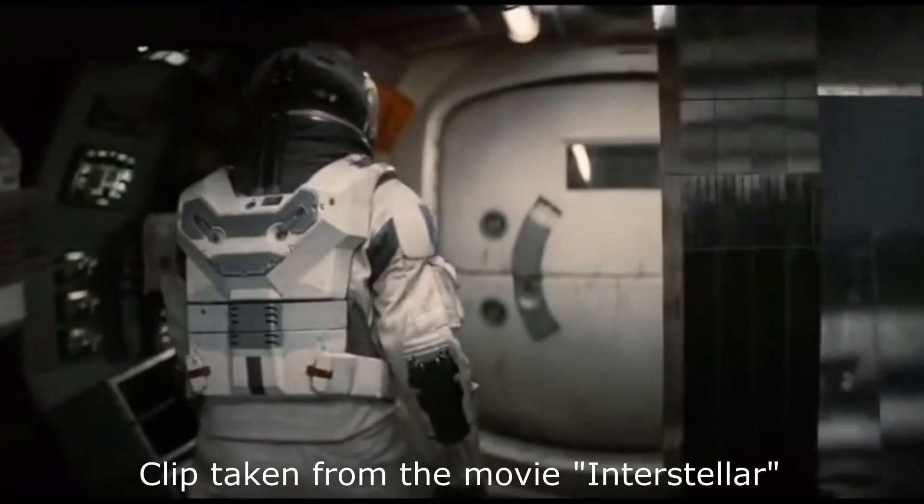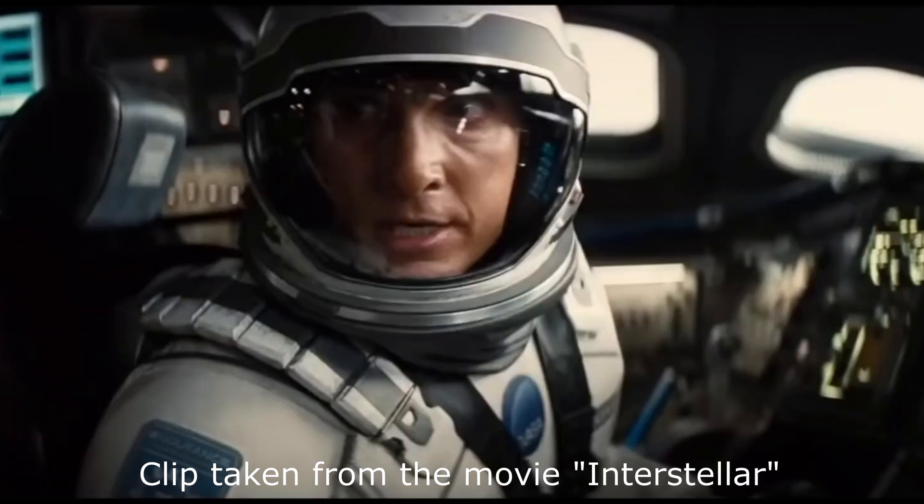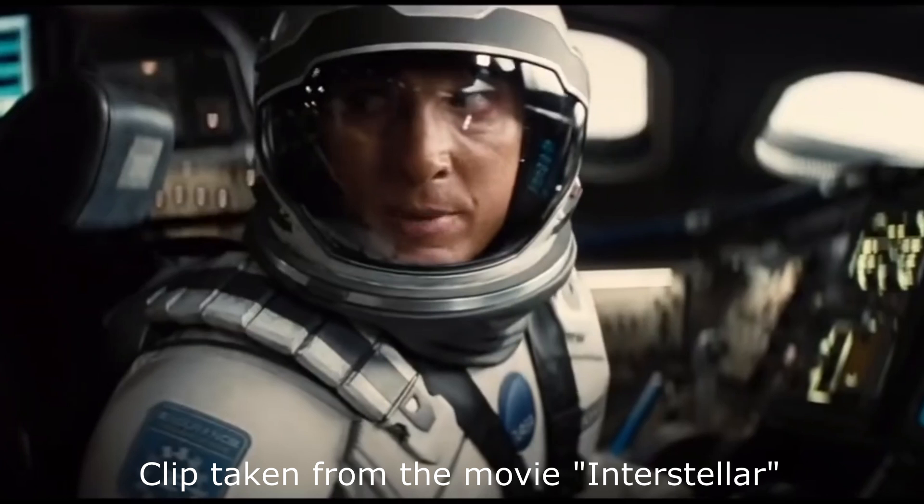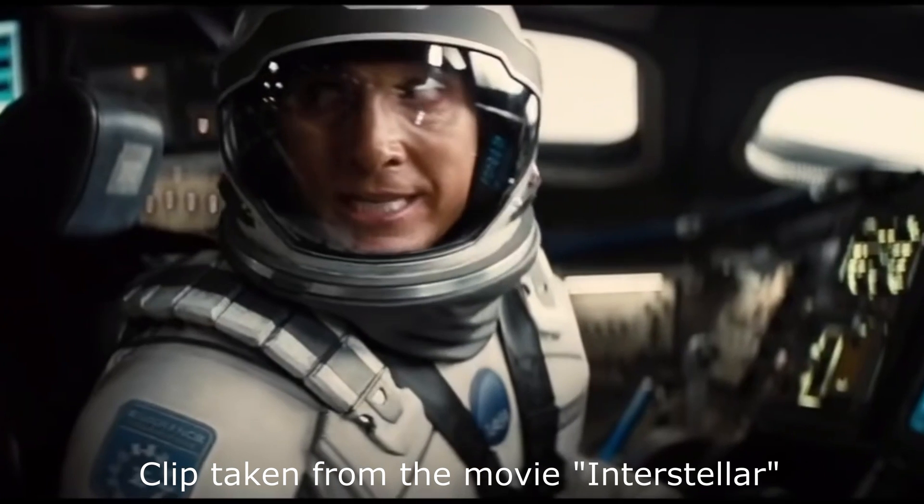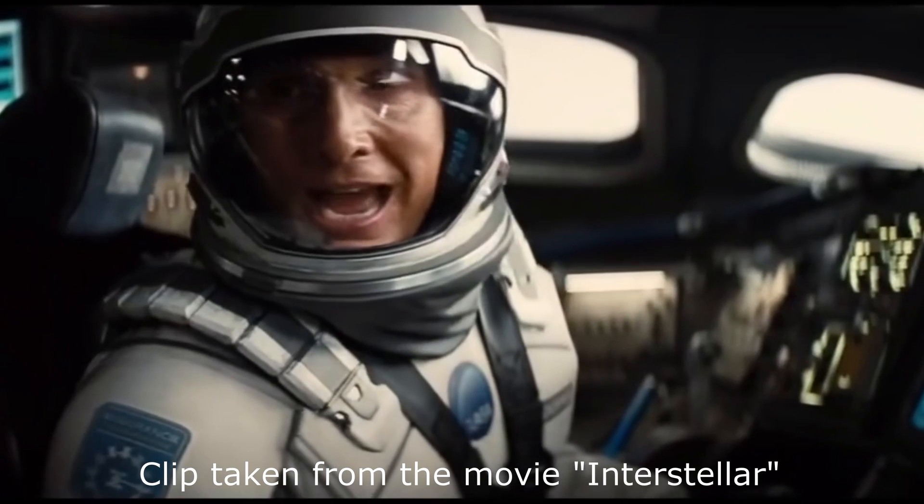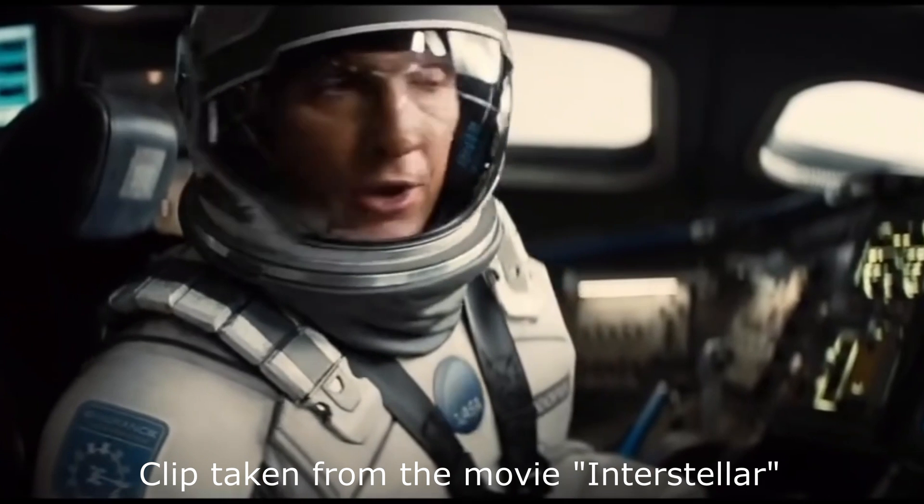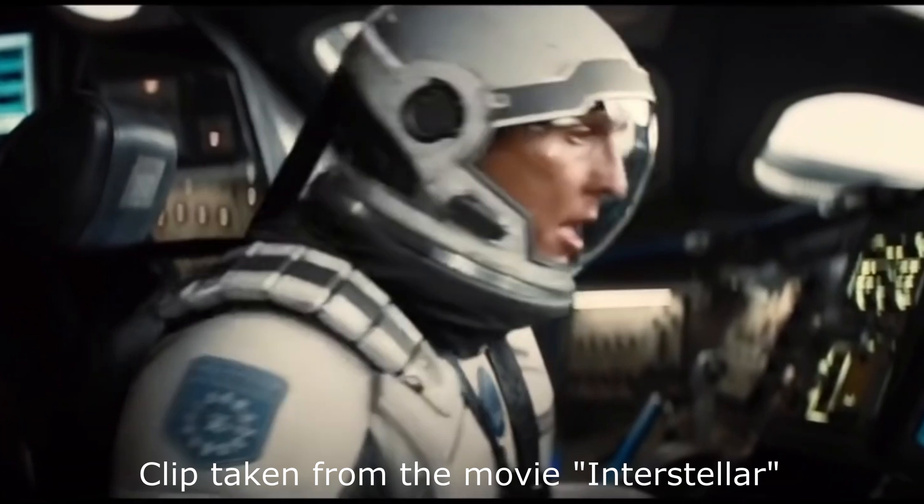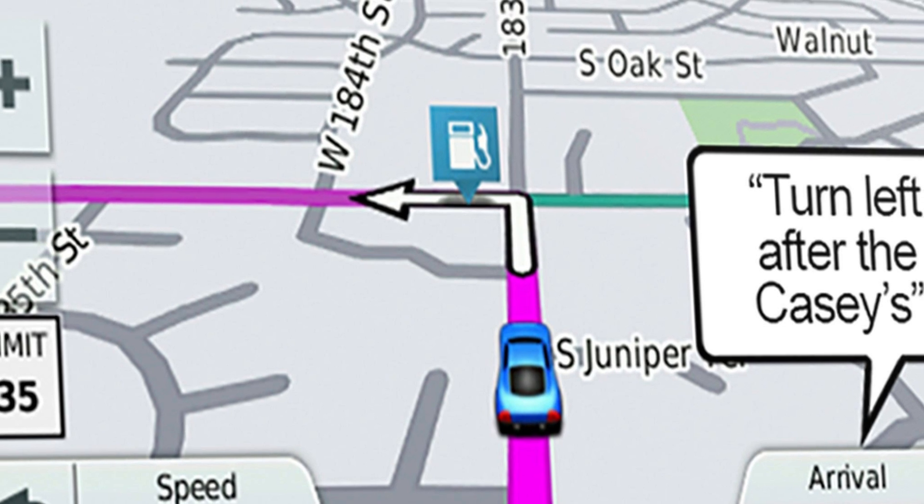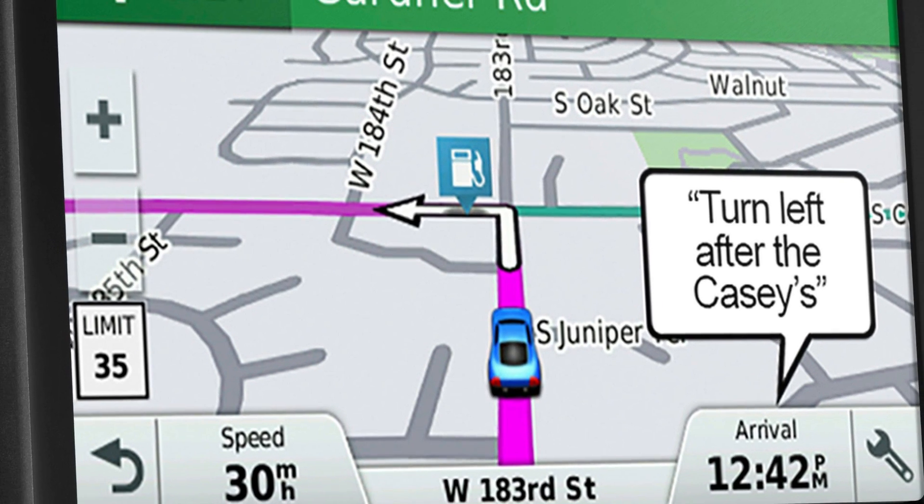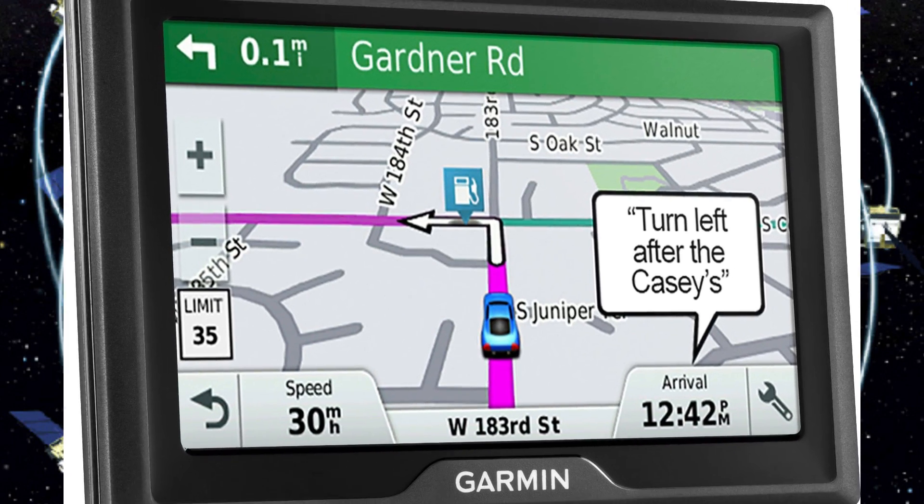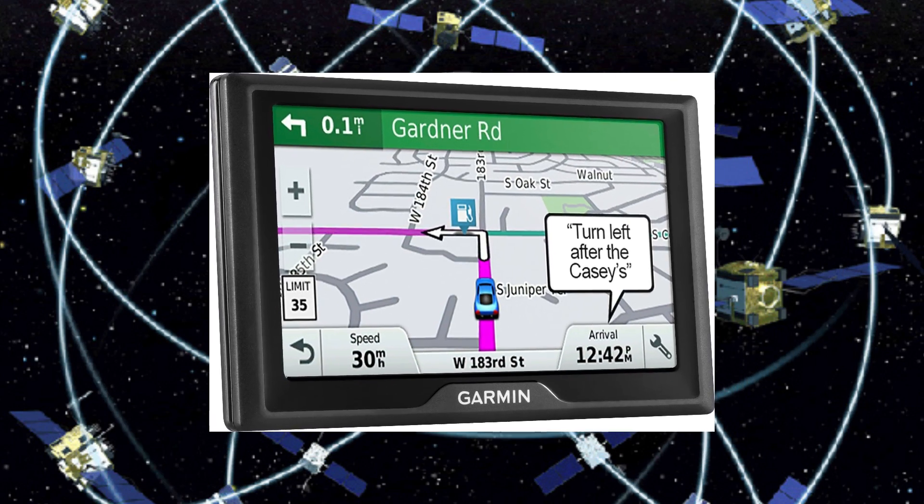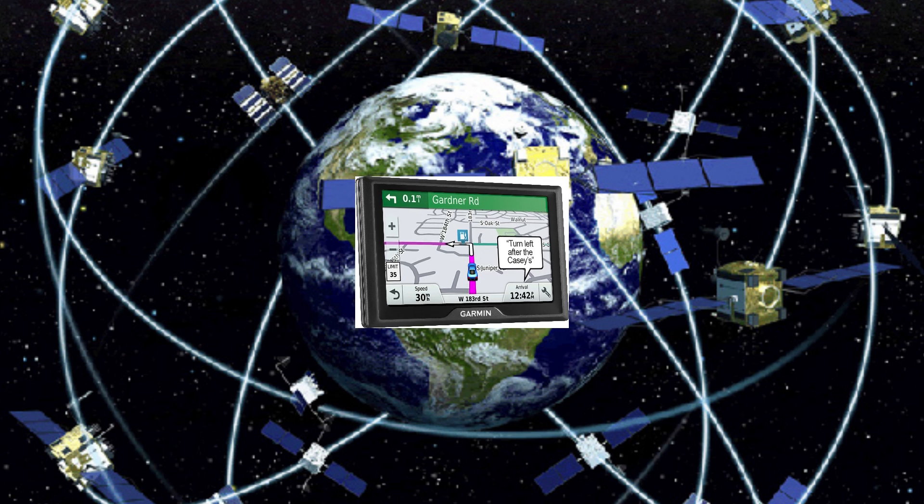So you probably know this effect from science fiction movies, where as a rocket approaches the speed of light, inside the rocket, time slows down, as seen by an external observer. Now, time dilation is not some exotic science fiction gimmick. It is very real. In fact, the only reason that navigation systems are as accurate as they are, is because GPS satellites compensate for the effects of time dilation.